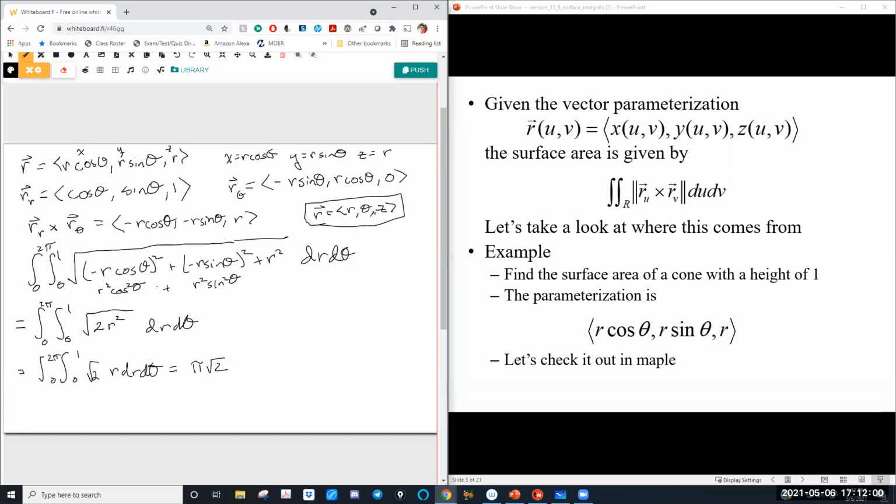This isn't quite the right parameterization, but this is the order that it would be in: R, theta, Z. We would have to give R, theta, and Z in terms of U and V, or whatever we want our parameters to be. But because our parameterization is actually in rectangular, we don't need the extra R in there. Okay, so it's actually a really good question.